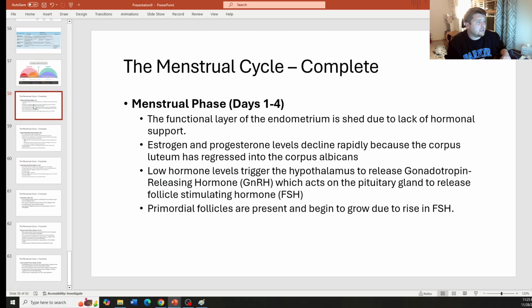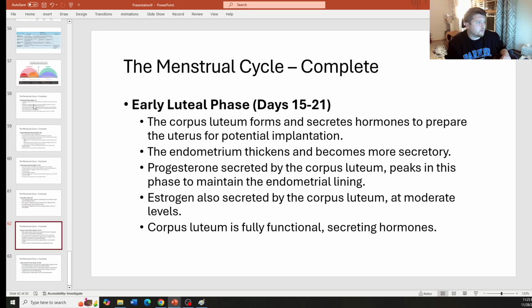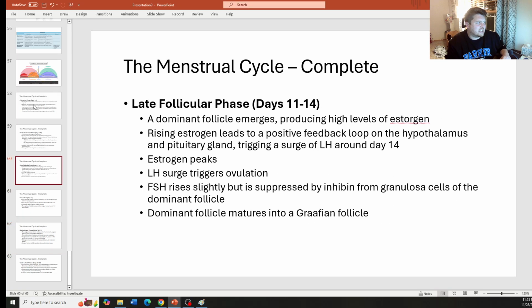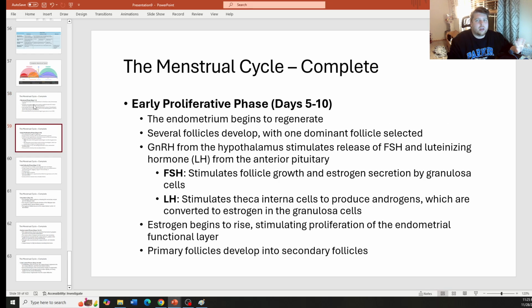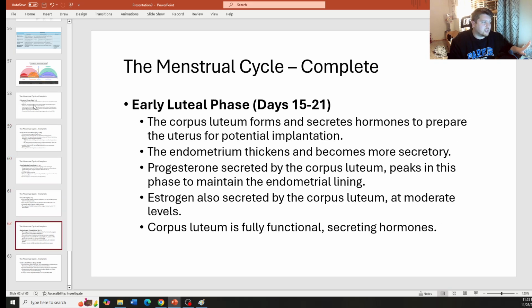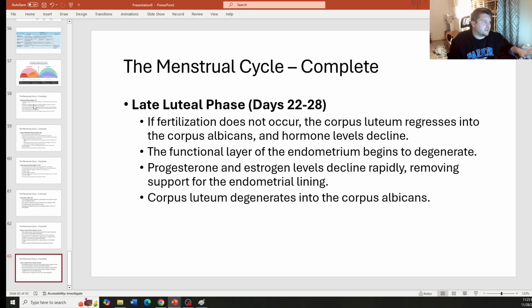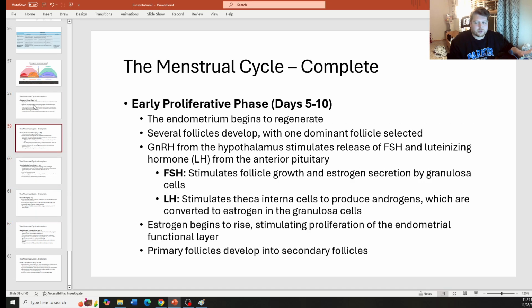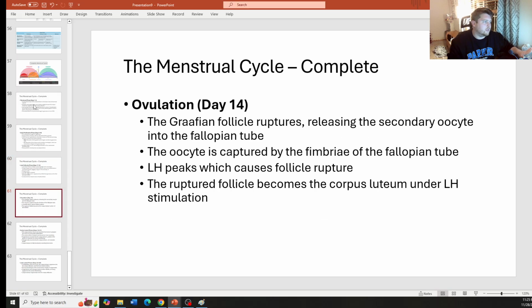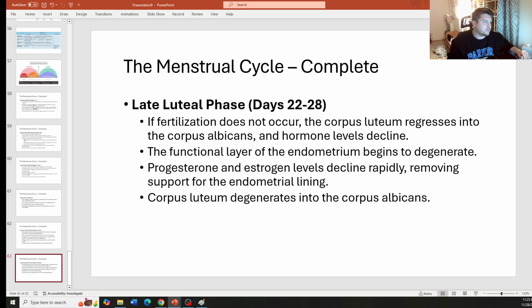I do highly recommend that you go through this and understand it a little bit more, because if you understand it at this level, any of the questions you can get asked on a test, you're going to be very, very confident in answering, and you're going to feel more confident in the future when you get to all of this material. Sounds good?